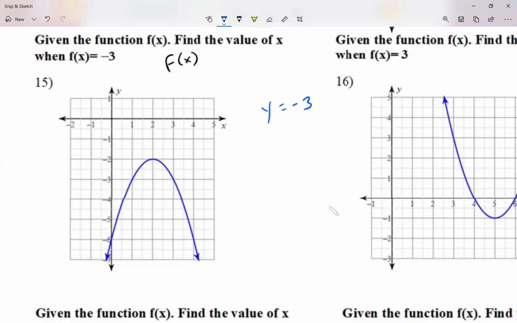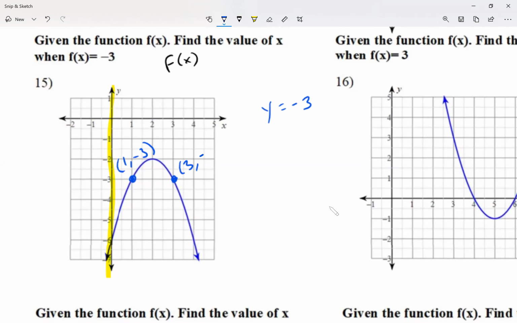Okay, well, for that, what I'm going to do, I'm going to look at the y-axis. Okay, see my y-axis right here. I'm going to find -3, and I can just imagine my line going straight. I'm looking, where did I cross? Where did I cross the graph f of x? And in my case, I would have said I crossed it here, and I crossed it here. As a matter of fact, I can find the coordinates of each of those points, right? The coordinates of one point is the point 1, -3, and my other point is the value 3, -3. Notice how in both cases the y value is -3.